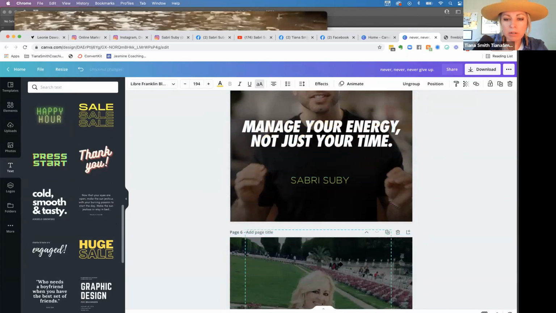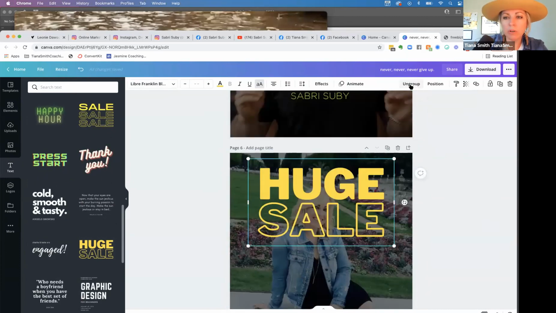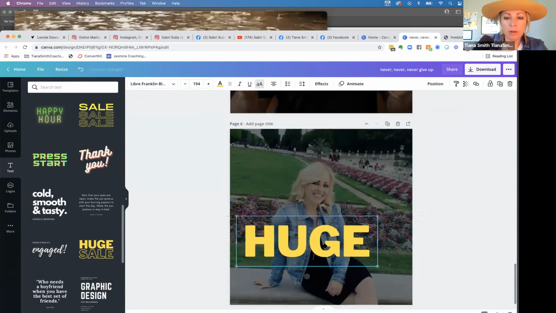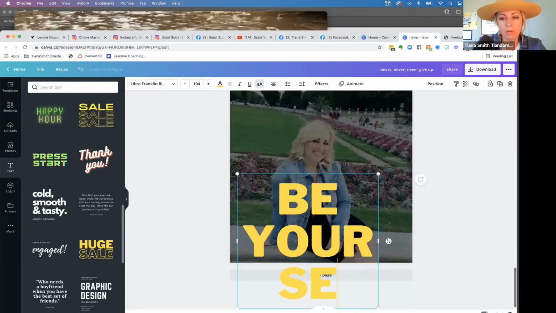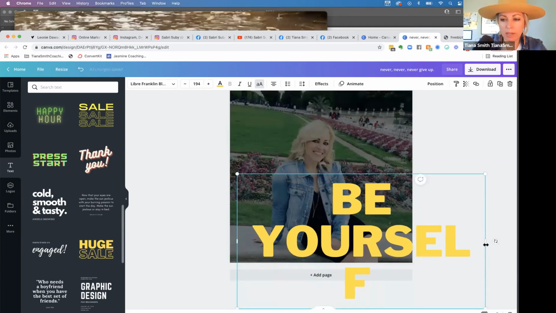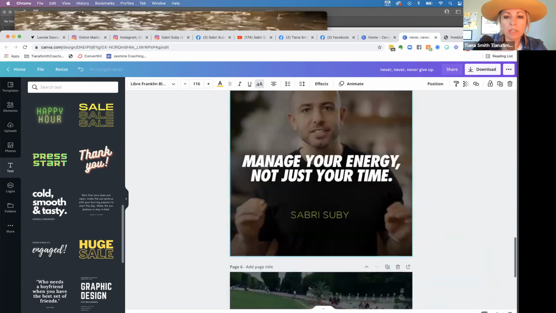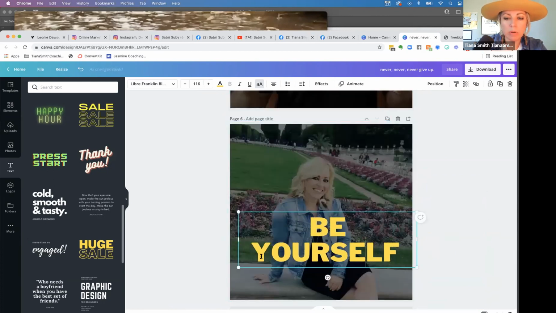I'm going to come down here and ungroup it. And then I might say something like, be yourself. I'm not going to make it this big. So we're going to go like this. There's a few ways you can do it. You can do it here, like this is what he's doing, but he is doing it smaller than that. Let's make it 80 maybe.